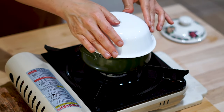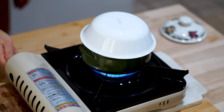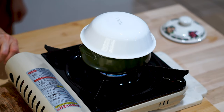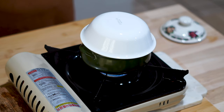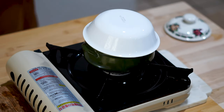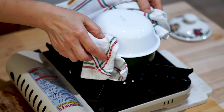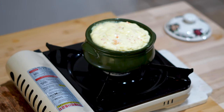Once the eggs are around halfway cooked, put a lid on and turn off the heat for one minute, then turn it back on to the very lowest setting so it can steam inside the enclosed area. This is what makes the egg really puff up into that classic gyeran-jjim look. After about five more minutes on low heat, take off the lid and you'll get this really awesome puffy steamed egg that's super tender and super delicious. That's really it to the recipe!